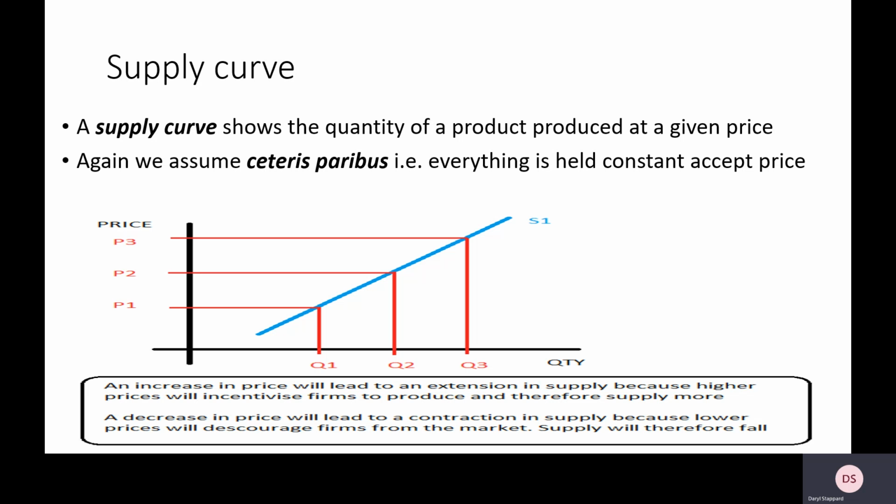So the idea will be firms become less willing and able to produce when price levels start to fall in the marketplace. Now, hopefully what you can see here is that this time we have a positive relationship between price and quantity. As price levels increase, firms become more willing and able to produce. That incentive of the profit motive will drive more firms to enter the market as price levels increase. As price levels fall, it becomes more difficult to make profit. So the supply of goods in this market will start to go down.